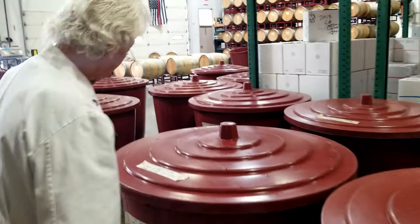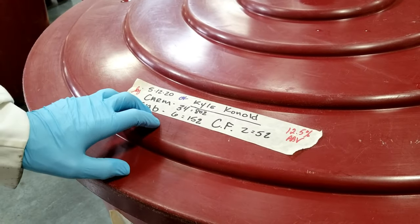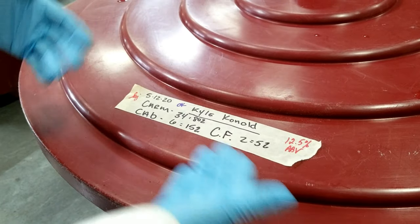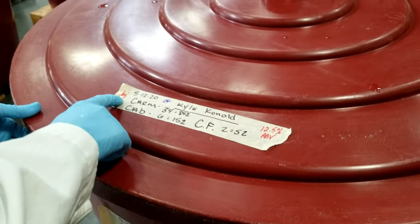Let's see what we have here. We have a Carmenere, Cabernet Sauvignon, and a Cabernet Franc. Three great grapes, all from Chile. Kyle Arnold's got this. I can see that we already started with me.